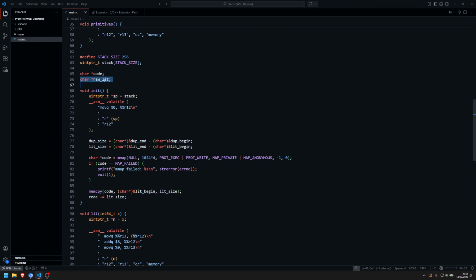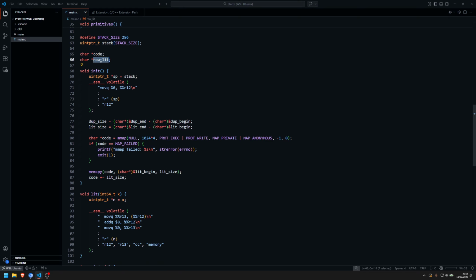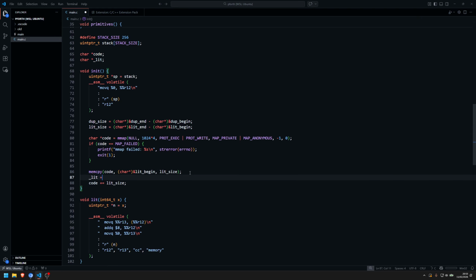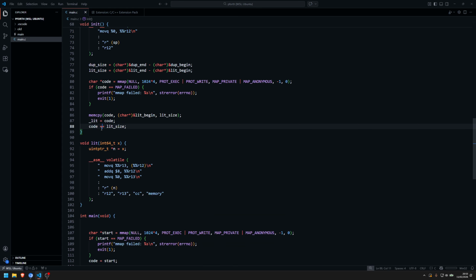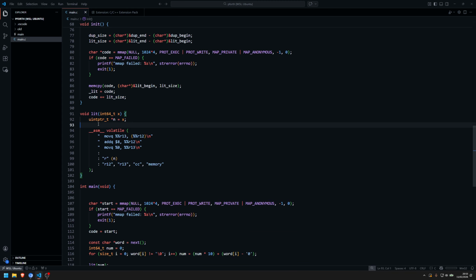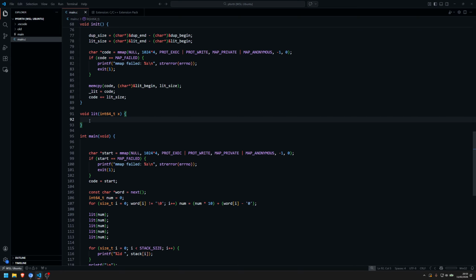Oh, and I can call it underscore lit or something, and I can assign. Okay, so this is the start of the lit in code. And I can say points to code. Right. And then I can make code and attach other stuff into it. And then here, this function becomes trivial, because in this function, I just need to do the following.